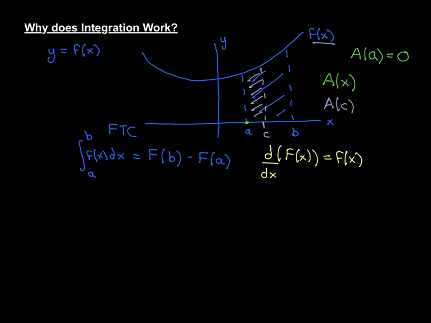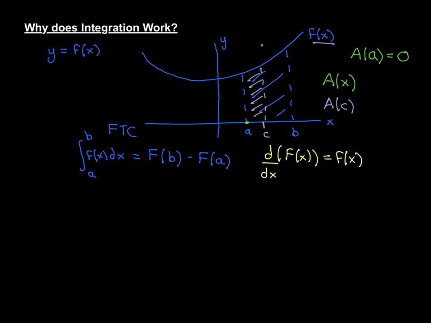So what I am saying is we are going to create this function A of x, and it is going to map all of the values on the x-axis onto what the cumulative area under the curve f of x is from the point a onwards. So if we went to this point c, the value of this function A of x would be: work out what the area under the curve f of x from a to c is. So work out what this area here is, and then plot that value as the value of the function A of x. So maybe if I was to plot it, it would be up here like that.